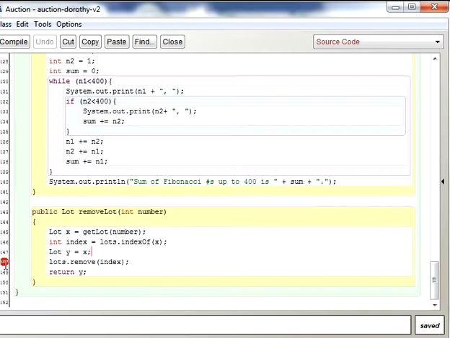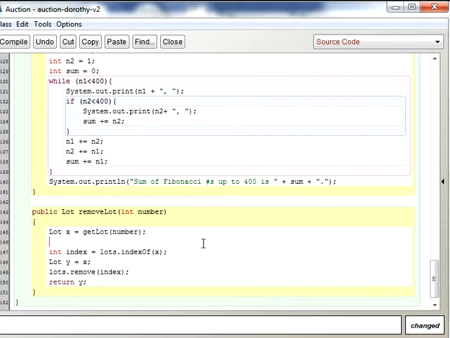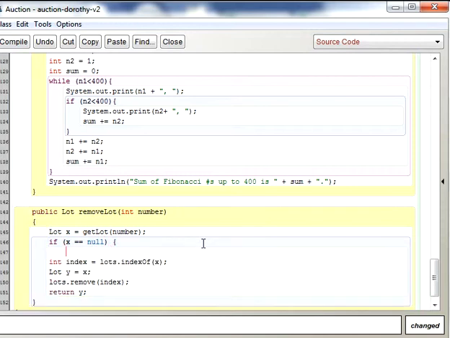So our problem was here on line 148. The index was wrong. What we can do is check to see if X is null or not, because if X is null, then we don't have a valid lot and we weren't able to remove it. So we could just say if X is null, then return null here.